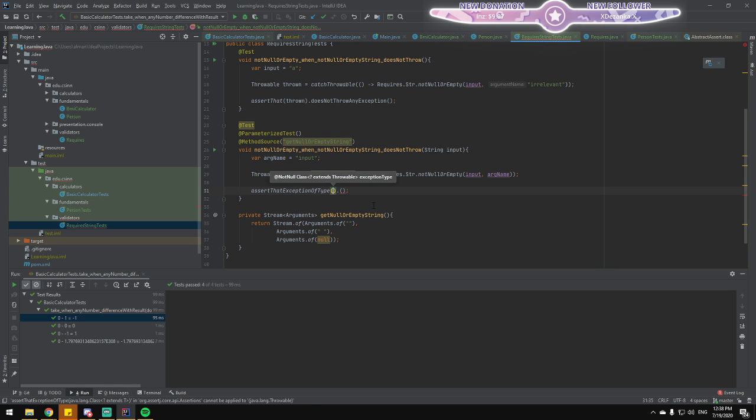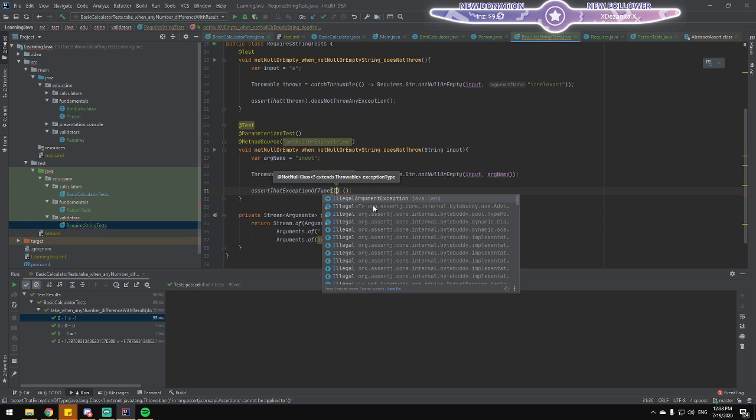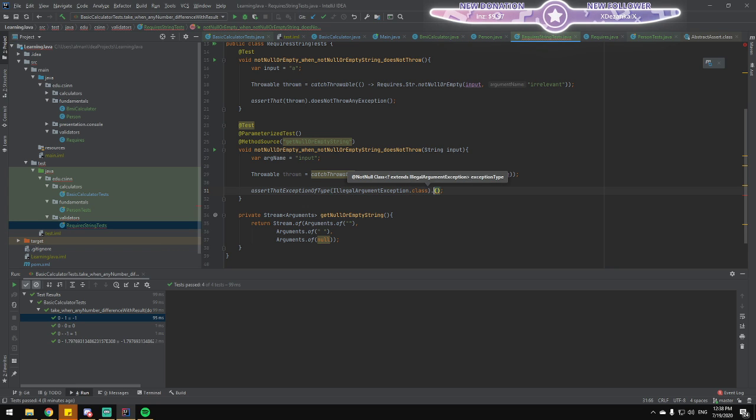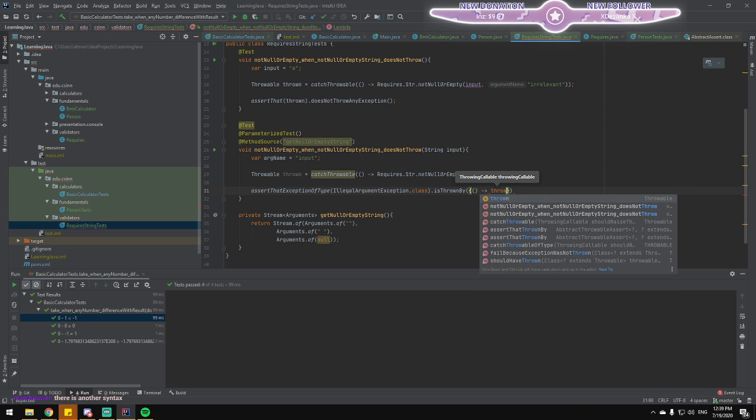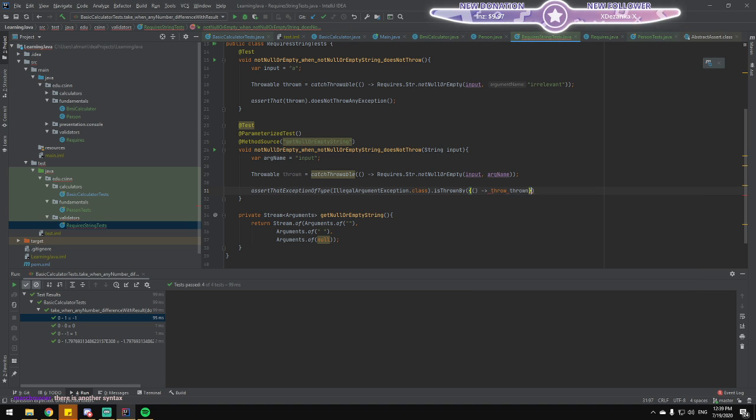And this one is a bit cancer to me. I don't like the syntax. So I take the class illegal argument exception class, and then I need to do is thrown by, and then the lambda, the horrible lambda. I messed up something.